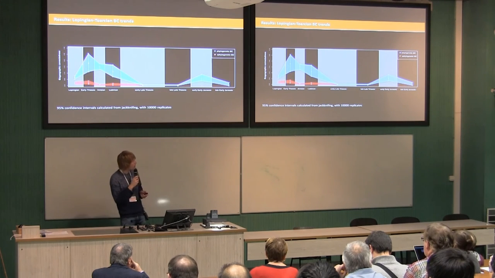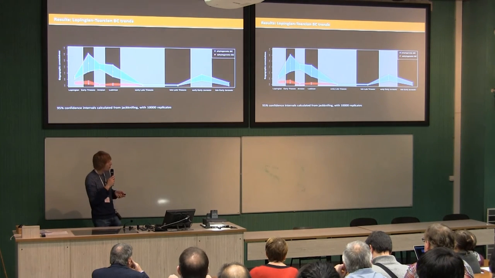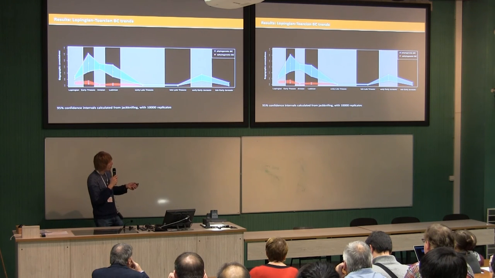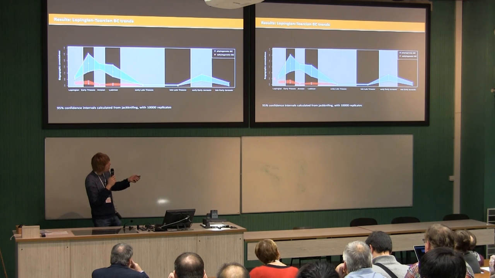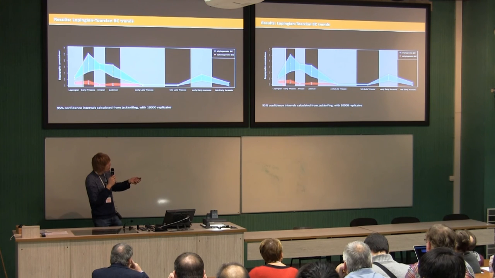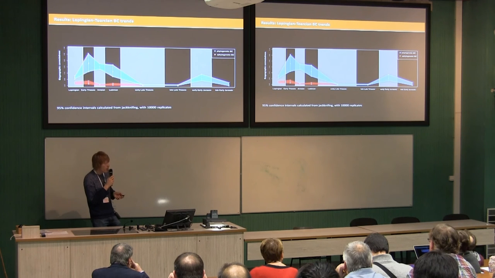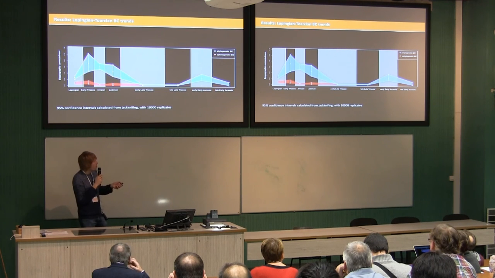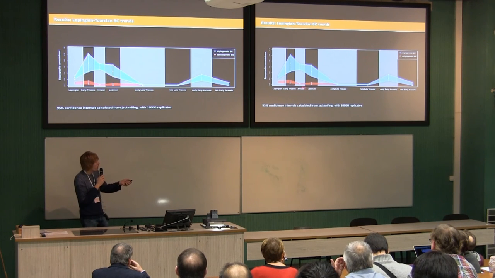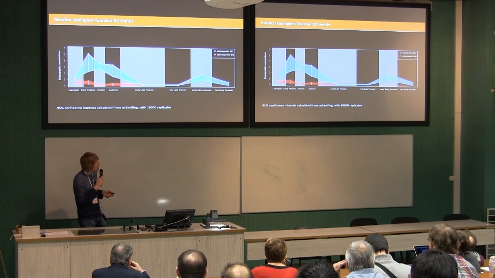We've applied this to our dataset from the late Permian through to the early Jurassic, divided into a number of different time slices. On this plot, phylogenetic connectedness is shown in blue with error margins, and the aphylogenetic approach that Seelaw and colleagues developed is shown in red. You can immediately see that we can get more signal out of this data by using the phylogenetic approach — we have a relatively flat result with the aphylogenetic approach, but by incorporating phylogeny we're able to get much more signal.